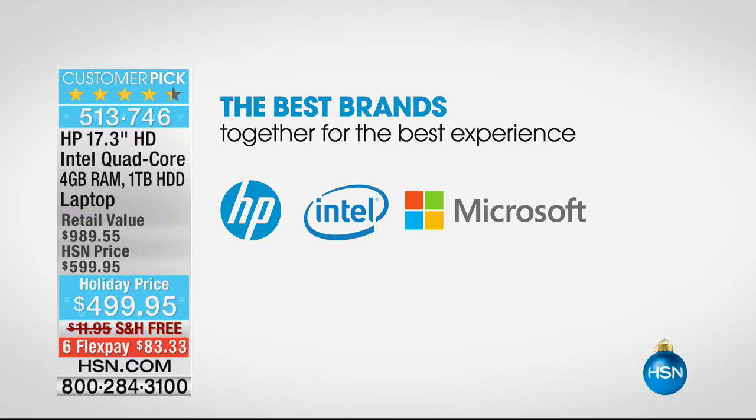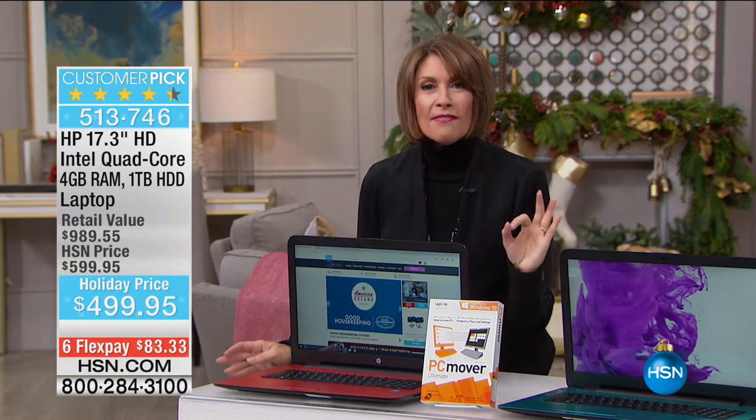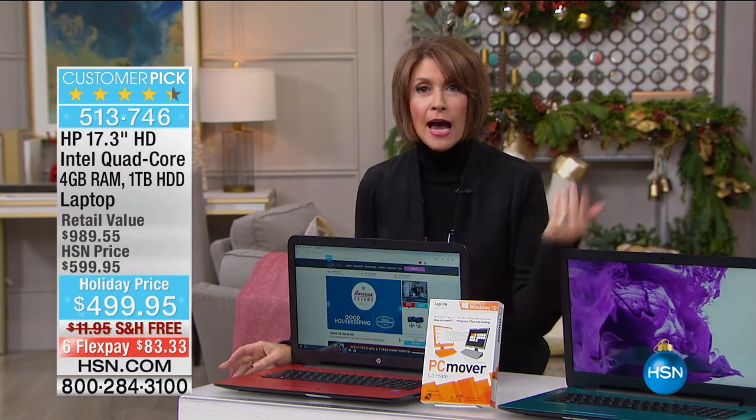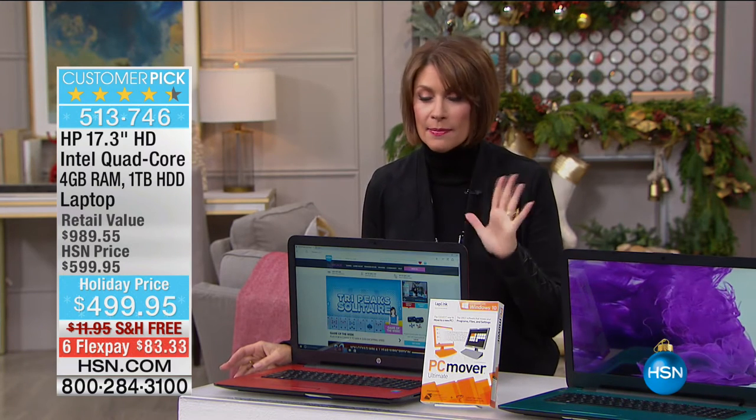And then you have Microsoft Windows 10, which is, of course, the number one operating system. So you're going to do all of this. And one of my favorite features about this one, particularly, 7-hour battery life. Are you kidding me? On a 17-inch, that's pretty much unheard of, weighs about 6 pounds.